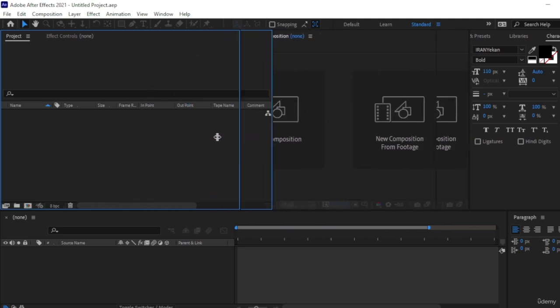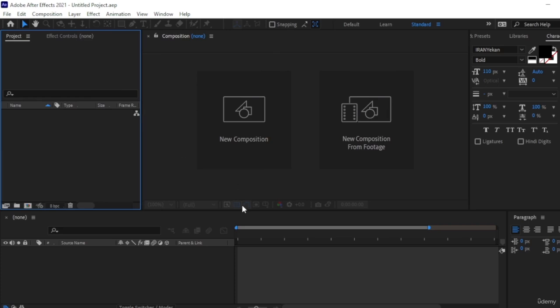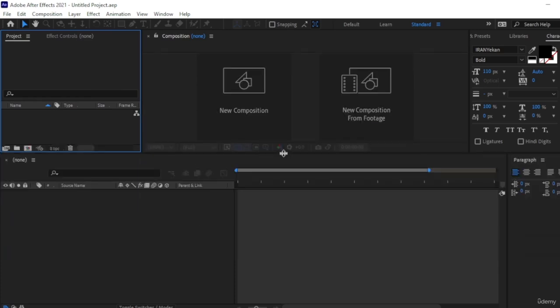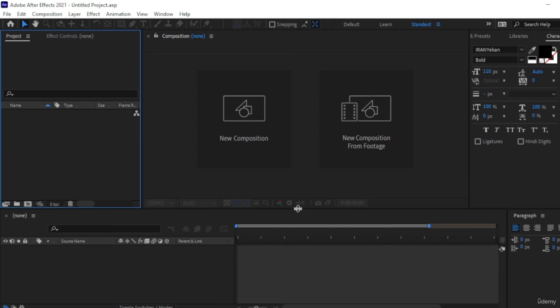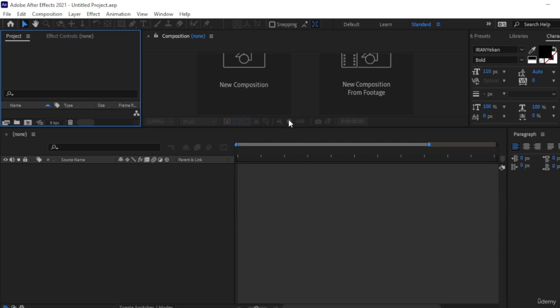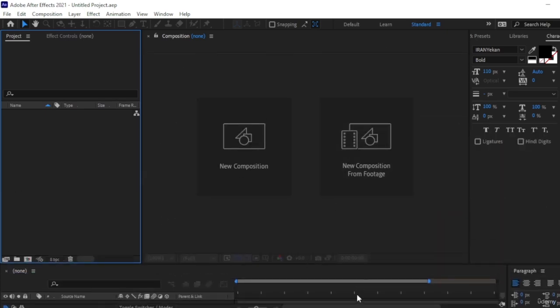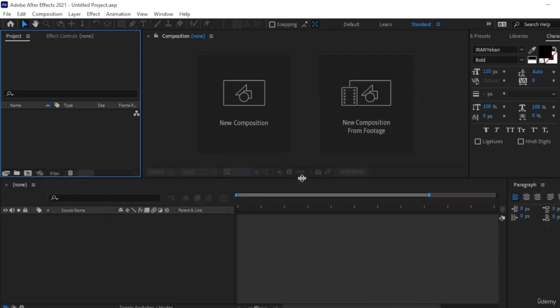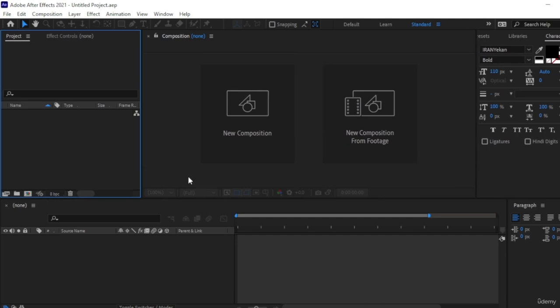And as you saw, I can move, expand, or minimize these panels. I can do that with everything in After Effects, which is really helpful because depending on the project that you're doing, you may want the timeline to be bigger because you're dealing with a lot of effects. Or maybe you want the preview panel to be there, bigger. So yeah, you get to customize each of these and you get to close them too.